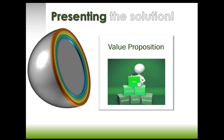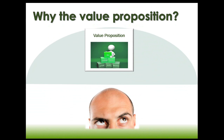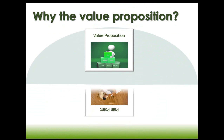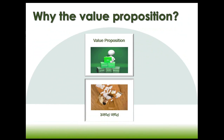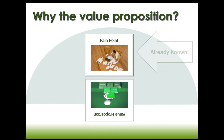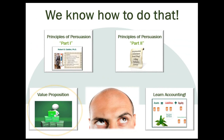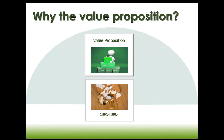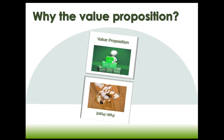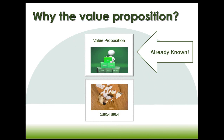And why would you want to spend time thinking about the BKE value proposition? Well, if you think about it, our value propositions are the inverse of, and more often than not, the solution to a prospect's pain points. And here's the good news. At this stage in the process, we are well versed in our prospect's pain points. That is, they're known. And because we have reviewed the video on the BKE value proposition, or more accurately, BKE's value propositions, solutioning becomes simply a matter of matching each relevant value proposition to the associated prospect pain point.